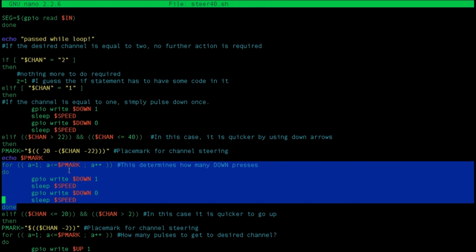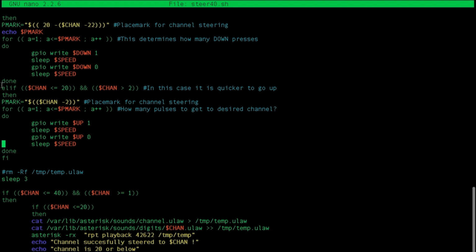Now we also have the condition where it's quicker to go up. If the channel is less than or equal to 20 or greater than 2, it's quicker to use up arrows to get to the desired channel. So in this case, we simply have the place mark as the desired channel minus 2. Since we're on 2 and we want to get to, let's say, 4, we simply do 4 minus 2, and that means we have to do 2 pulses to get from channel 2 to 4. Or if it's 6, we have to do 6 minus 2, so we have to do 4 pulses to get to 6. So that's what this place mark does. And again, we have another for loop which will pulse the correct amount of times from 1 to place mark, and that'll pulse. So now that we're done, we have some more code.